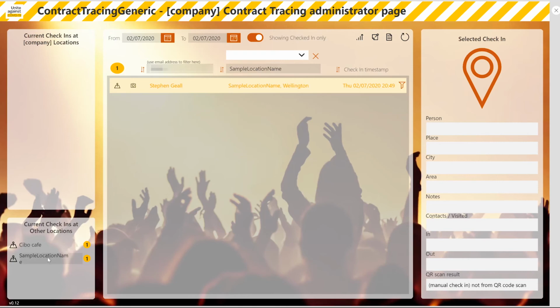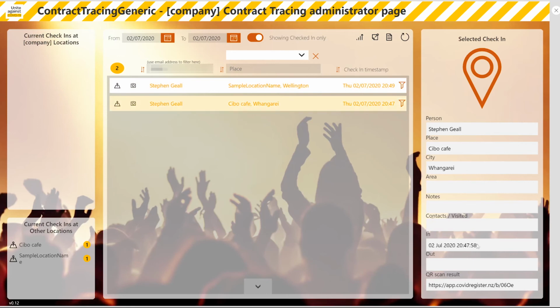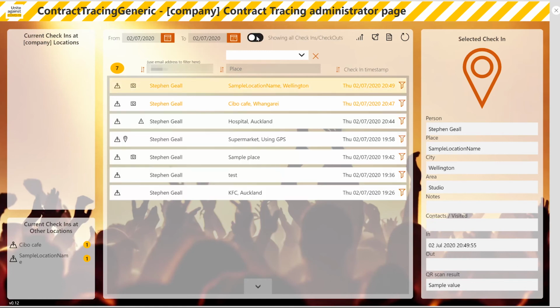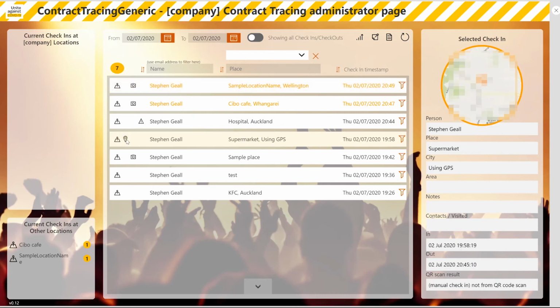So to click on each would filter those and remove that filter, of course, and then click on each would give you more information if there was a map associated. So if I look at all of my check-ins that match this particular date period, I can see here, because this icon means that there is map information or GPS coordinates that displays here.